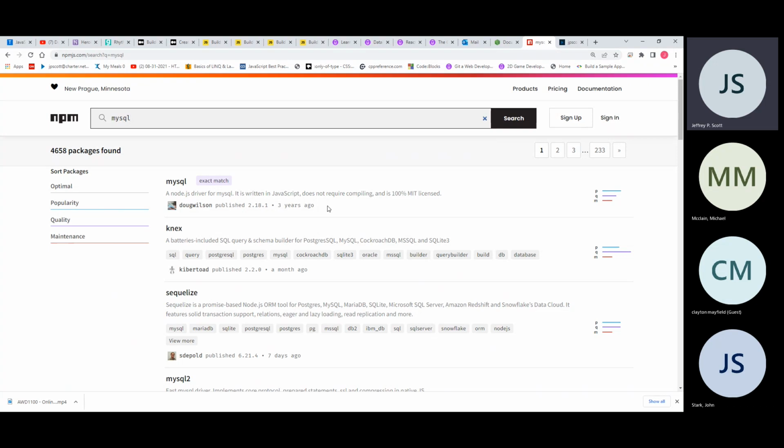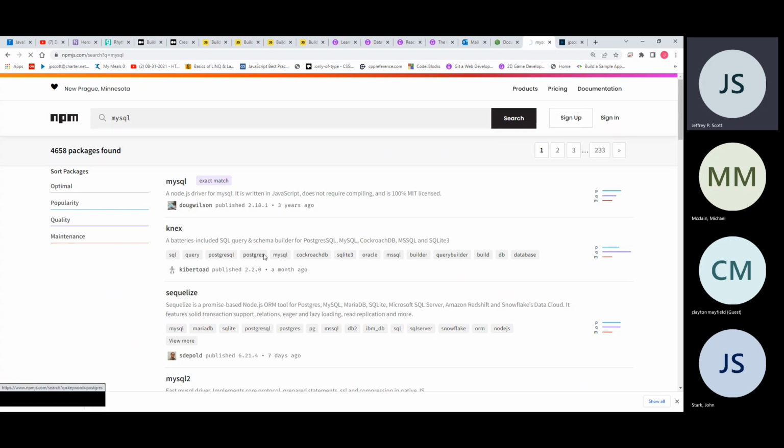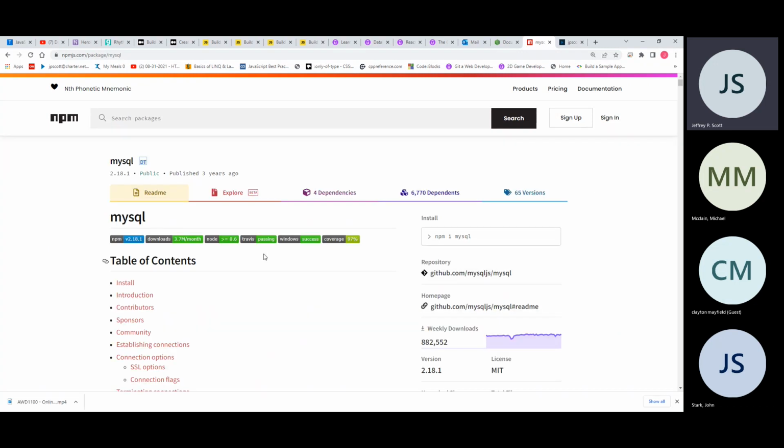It is written in JavaScript, does not require compiling, and is 100% MIT licensed. So in other words, when we are working with MySQL, we will be doing the npm i on MySQL.